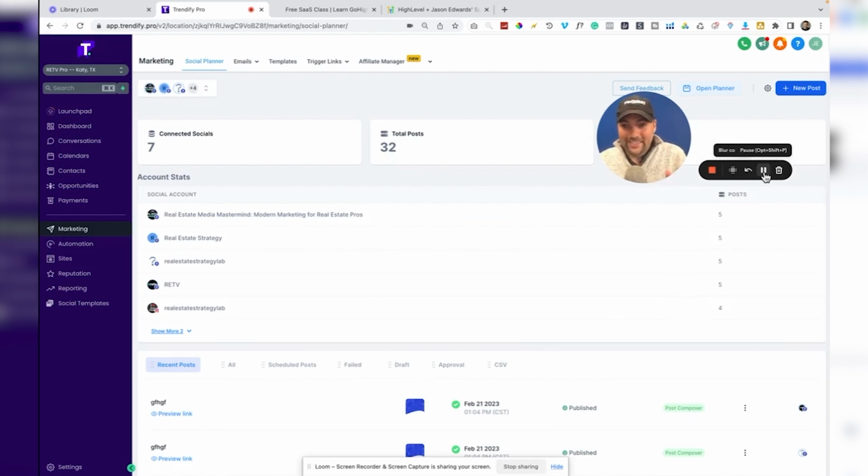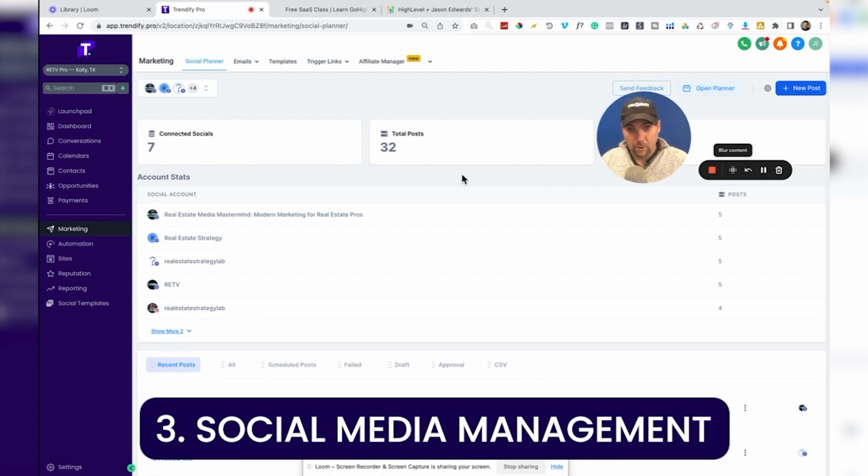Okay, so here we are back in the social planner, and I know we've talked about this quite a bit today, but it is, again, one of my favorite tools because it's very easy for you to manage. It's very desirable for a business owner, and it's because of the software, it allows you to do this at scale and not have to have a ton of work put into it on your side, but it has a big benefit and a big wow factor for your clients. So what you can do here is just for $297 a month, you can say, I'll manage all of your social media posting for you. I'll come up with the post, I'll write the captions, I'll do all this stuff.